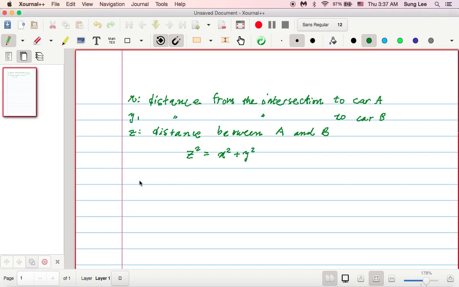Okay, so we are going to differentiate this. Remember here, x, y, z are all functions of the time t. So, to differentiate this, we have 2z dz/dt by implicit differentiation or the chain rule, same thing. The right hand side, I have 2x dx/dt plus 2y dy/dt. All of them have 2 in common, so we can cancel that out. In other words, we divide the whole equation by 2.